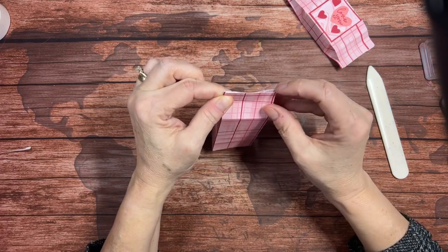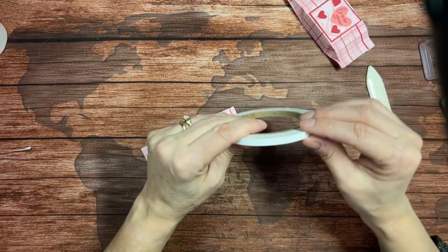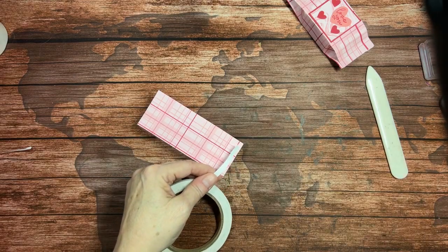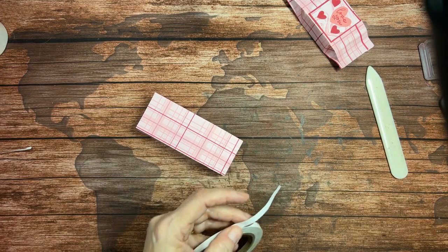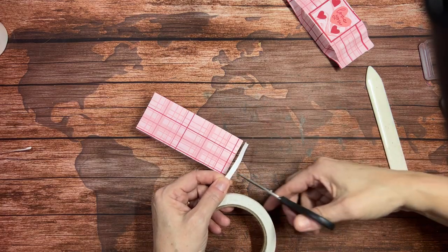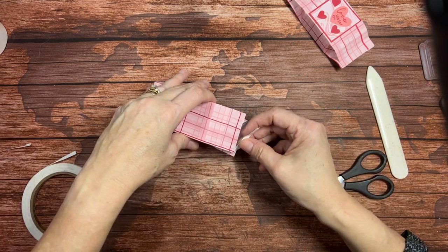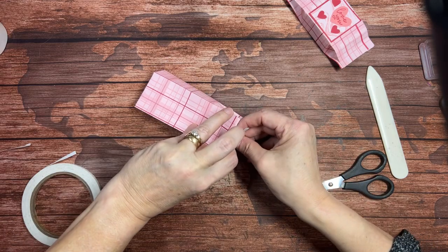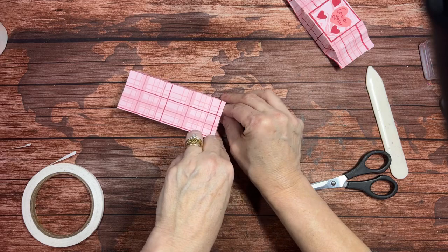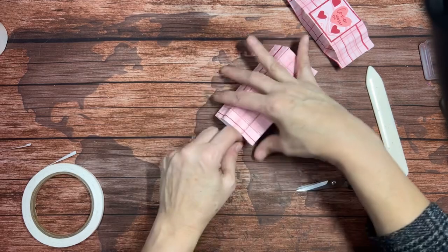To hold this shut, I am going to use another piece of sticky strip, tear and tape. I do that all the time. So let's see how long we need it. Let me get my scissors out that don't have a measurement on it. I'm going to hold her on it. That should be good. And we're just going to tuck this in here to the end. Doesn't have to be right on the end. It can be a little bit in. That's going to be fine. If it wraps around to the edges, that's fine too.